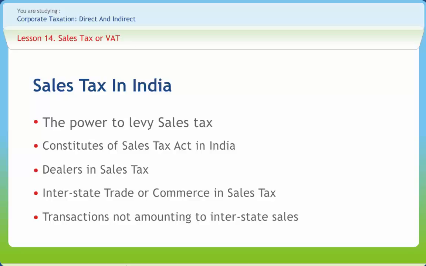Constitute of Sales Tax Act in India: a sale or purchase of goods is said to take place when the transfer of property in the existing goods or future goods takes place for consideration of money. The goods have been divided into different categories and different rates of sales tax are charged for different categories of goods. In most of the cases related to the sales tax, the tax on the sale or purchase of goods is at a single point.